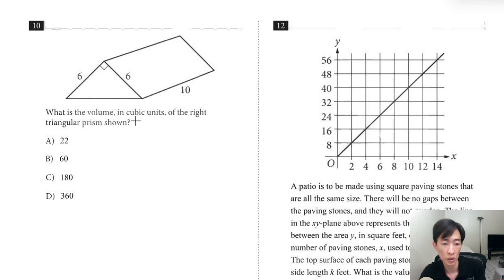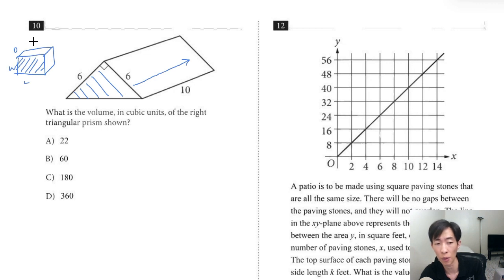Question 10, what is the volume in cubic units of the right triangular prism? So the way I like to think of these volume problems is first you want to get the area of one of the faces, and then once you get the area, to get the volume, you sort of bring the area into the third dimension. This is actually the same strategy as a rectangular prism that has, say, length, width, and depth or height. The reason it's length times width times height or depth is you're really taking one of the surfaces, length times width, and then you multiply it by the depth to bring that two-dimensional area into the third dimension.